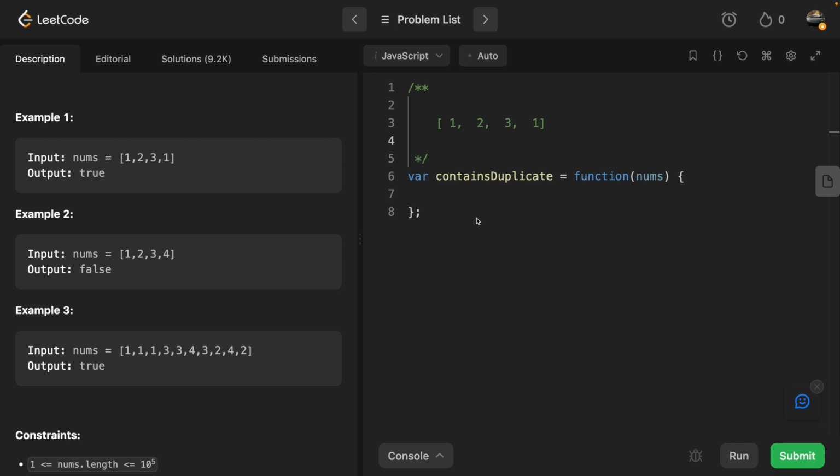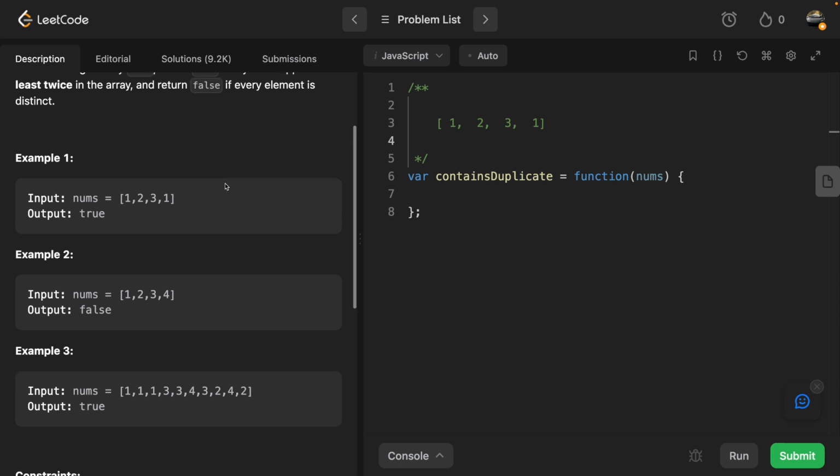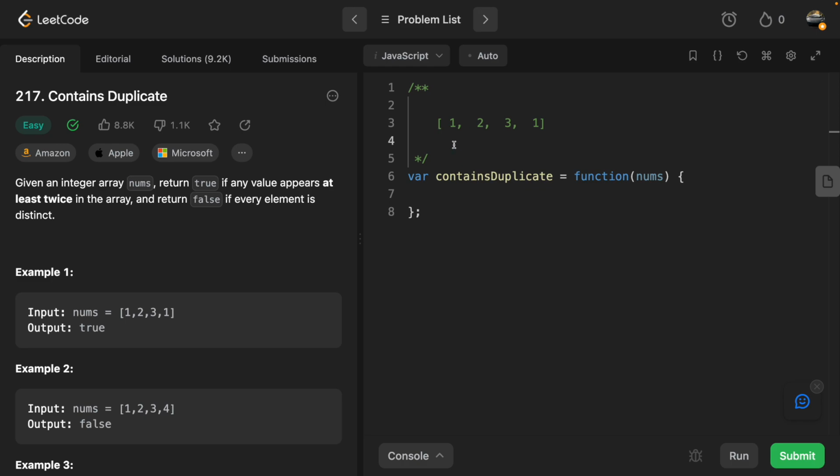So how do we solve this problem? Whenever the question is about an array and the goal is to find elements in this array, it means we have to loop through the array to discover what kind of elements we have. And we also want to find out if there is any element that appears at least twice or not. It kind of implies that we have to remember the elements that we have already discovered. Let me show you what I mean.